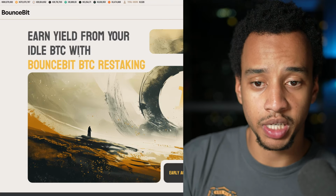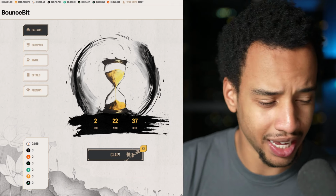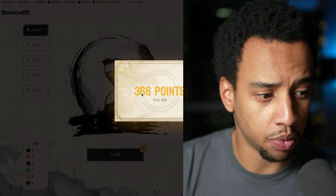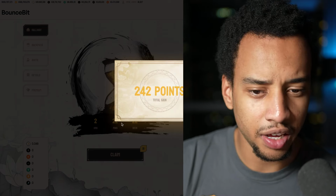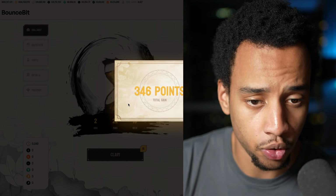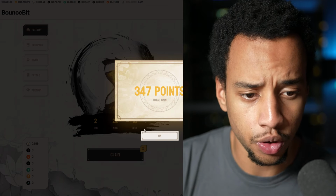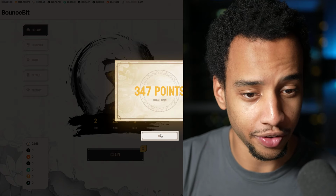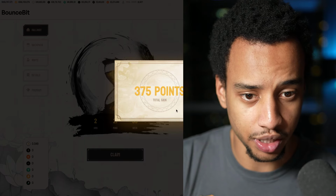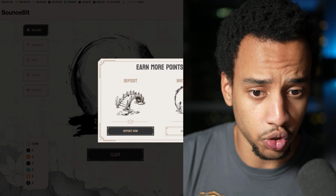So the idea with BounceBit is basically that you can restake your Bitcoin, and after depositing money, you basically have these little claims, and if you press the little claim button, you'll see how many points you get, and hopefully these points will eventually be worth something. And I believe the more BTC that you've got locked in this, which can just be wrapped Bitcoin on Ethereum, the more points you'll also be gaining. And there's also quests for the crew, which is why I said only use the link if you're actually going to deposit something. But I just saved up a couple of different claims here, so you can see I got myself, let's say, 1,000 points or so. And to get more, I can either invite friends or deposit even more.